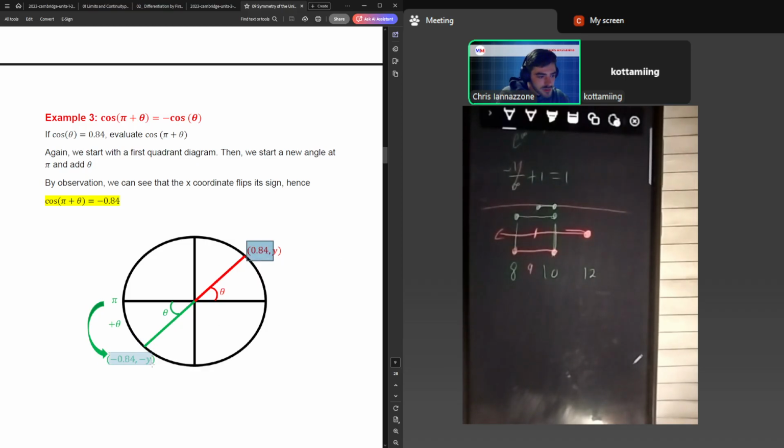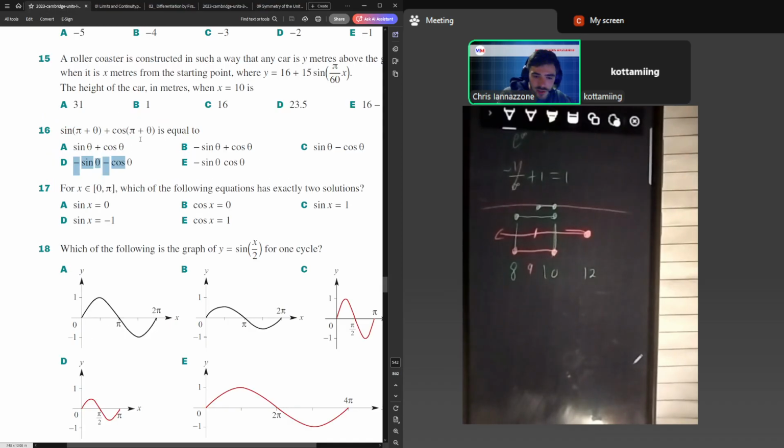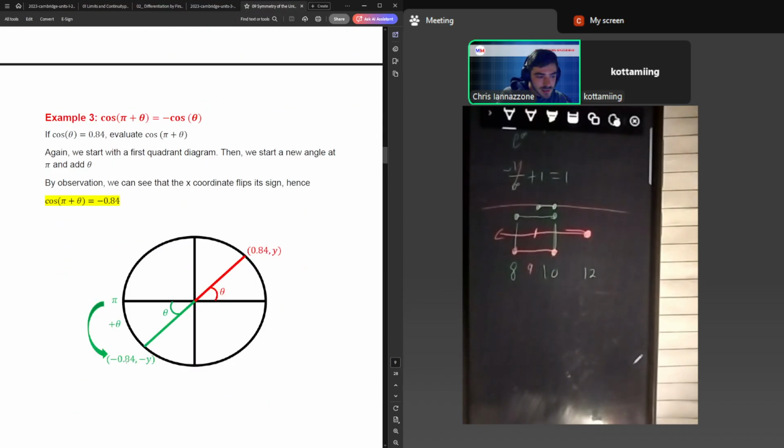If you have a value, the values will matter. In this case, we don't have a value that we're working with. So what we end up caring about is the sign, whether it's negative or positive in that particular quadrant. And so because pi plus theta will always put you in the third quadrant, whatever you started with will be multiplied by a negative. If you started up here, it's positive, it's now negative. If you started down here, you would flip up here, you multiply by -1. And so that's why any pi plus theta will cause sine or cos to go negative. Okay. Is that a better explanation than just looking at this?